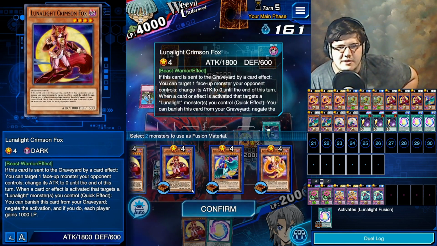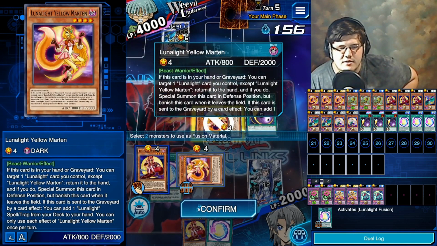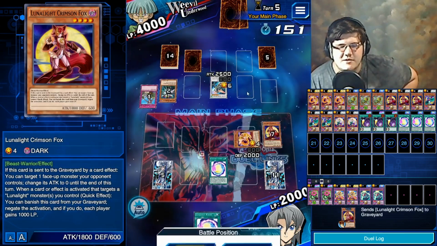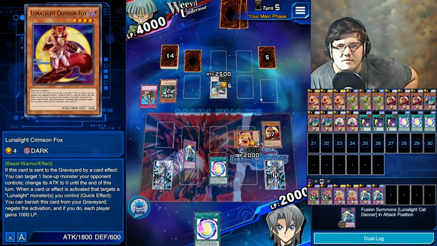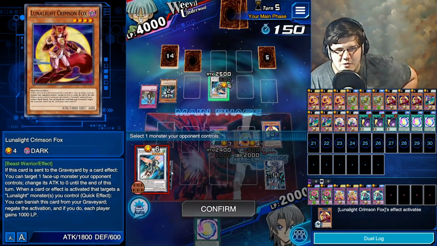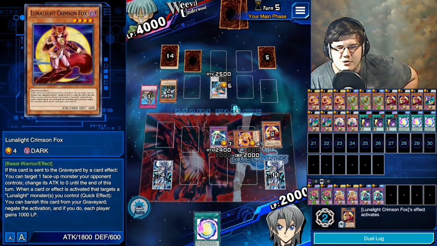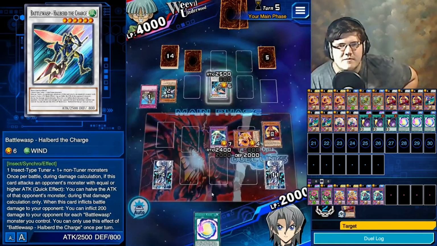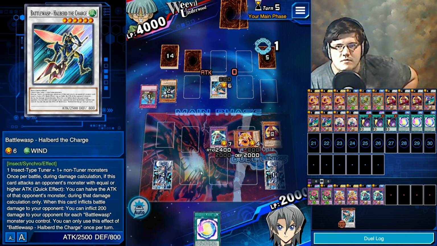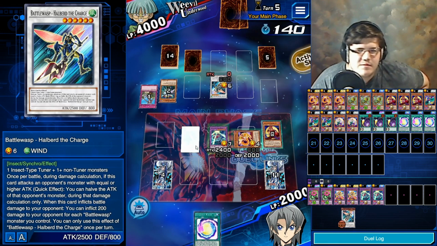So we'll use one from our deck. Sure, we'll use 2. Crimson Fox, lower his attack to 0. Sure, we'll use both. Double 0. It's only when he attacks. If this card attacks... Okay.